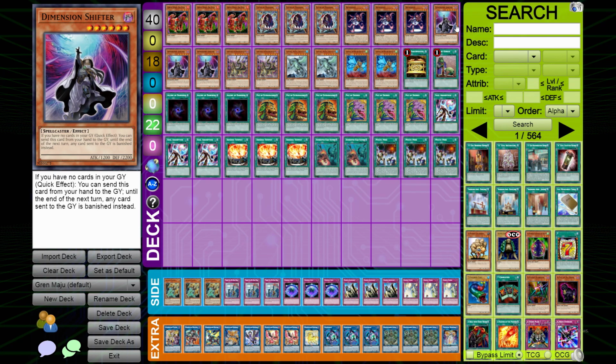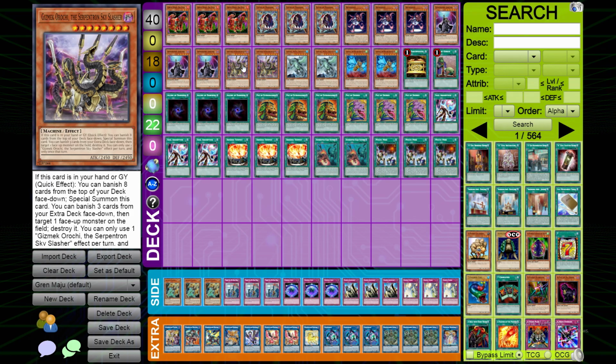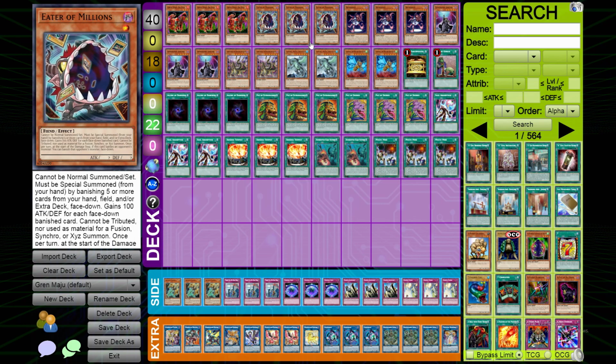Triple Dimension Shifter. Dimension Shifter is insane. Obviously, this kills literally almost every single meta deck ever, and it's amazing for you because then you get to boost your stuff even more. Double Gizmo Kurochi, it banishes 8 for cost, so even if they hit it, big deal. I banish 8 for cost. It's the only deck where you're happy to banish for cost. It's very good in this deck, and I love it. And a lot of people do forget about the pop effect. That is a removal effect, so keep that in mind when playing, because it does come in very handy.